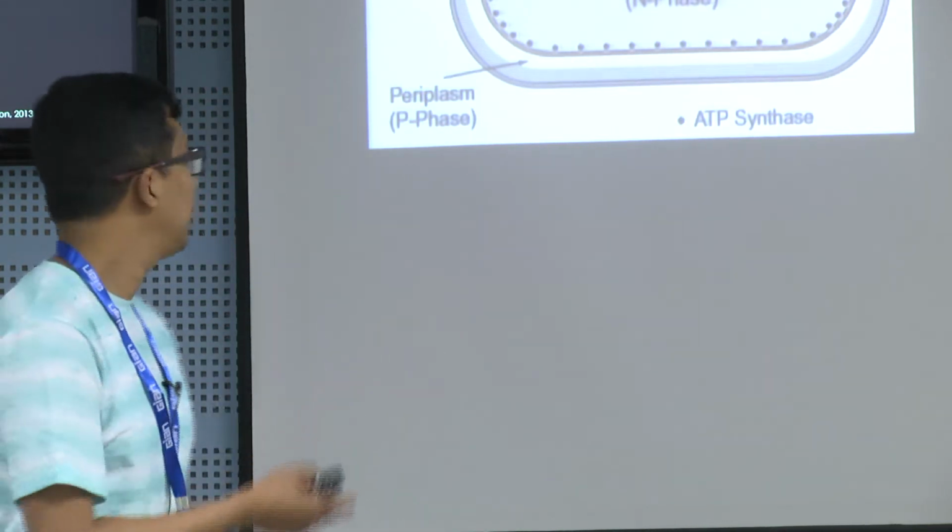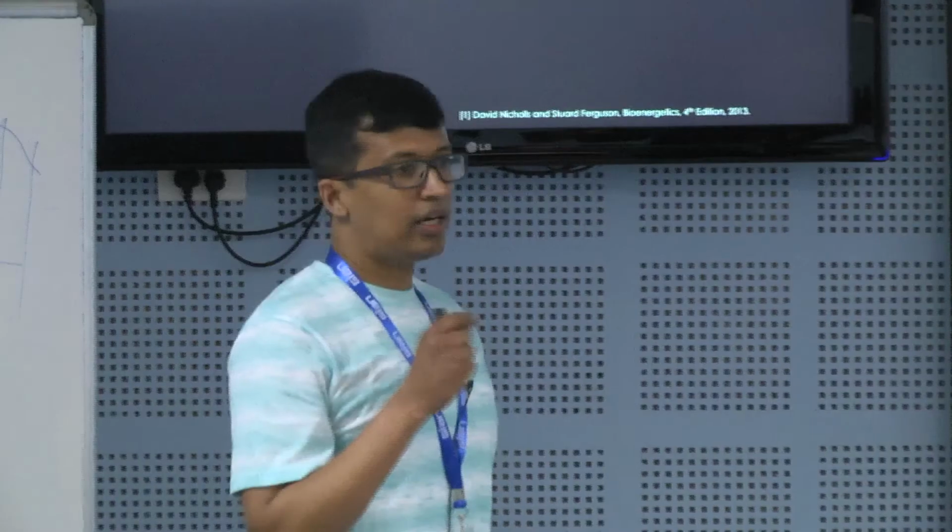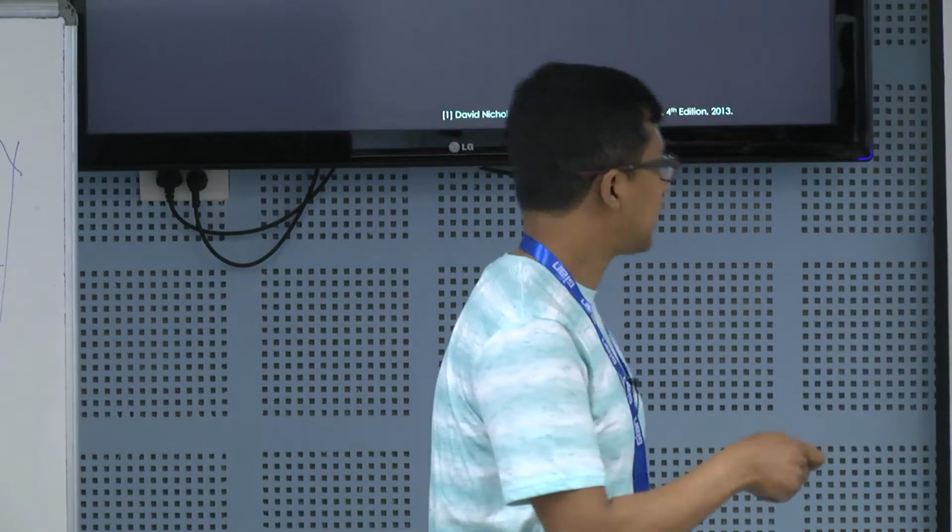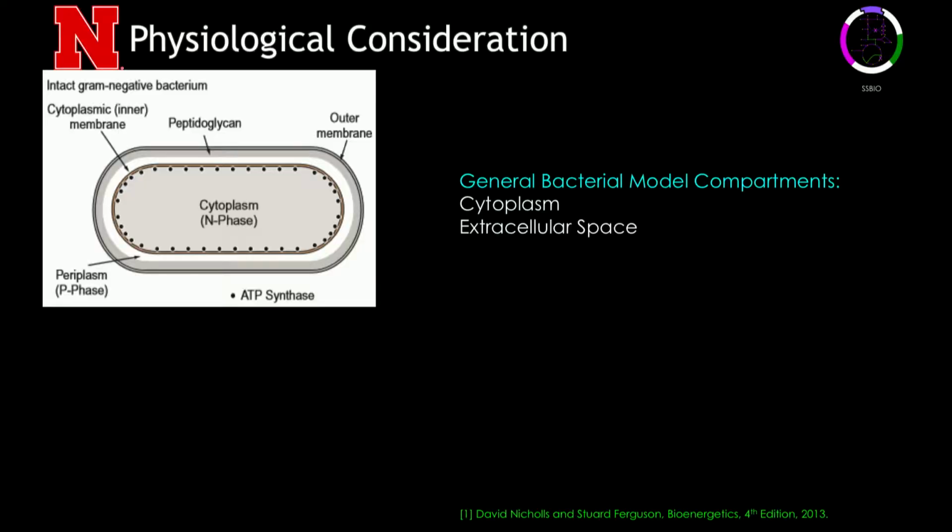All right. So, for a non-photosynthetic microbe, as I was saying, you will have an outer membrane, an inner membrane, but you will not have a cell wall. Prokaryotes do not have a cell wall, and you have cytosol, and that is what you will model. So, you will model the cytoplasm and extracellular space, that is all. You will have 2 compartments.